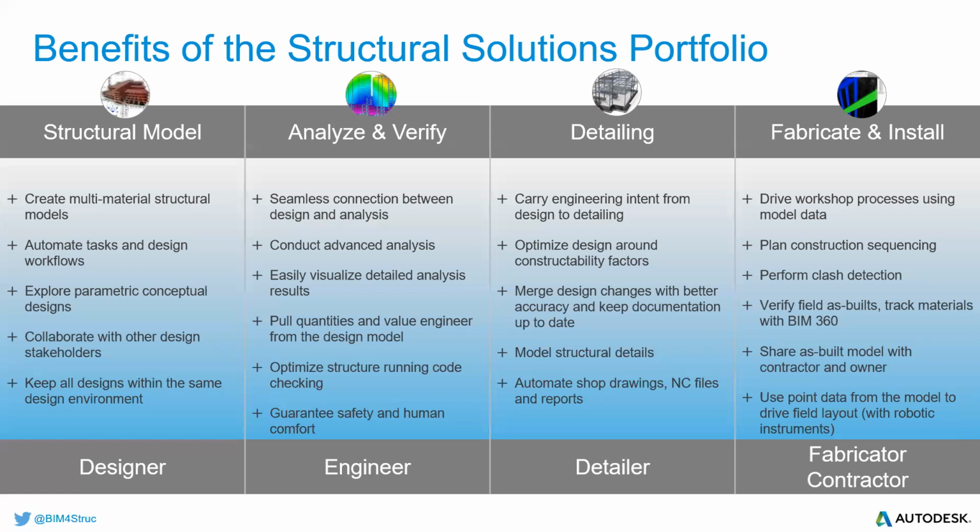Also, it was possible to even guarantee safety, because we said that you can simulate wind, you can simulate load, plus even seismic, that's earthquake, from the design model that you have created. Then for the detailer, it is possible to carry out their engineering design intent and detailing quite easily, optimize their detailing, and merge the design changes very, very fast. That is through the integration of BIM 360, where people review the project and update the design team. Performing structural detailing within the 3D model is also very, very fast.